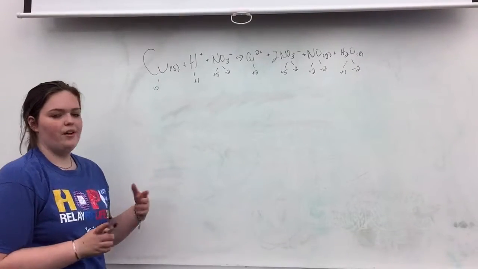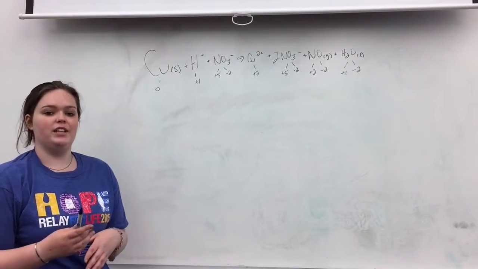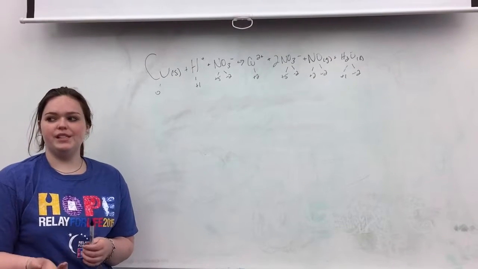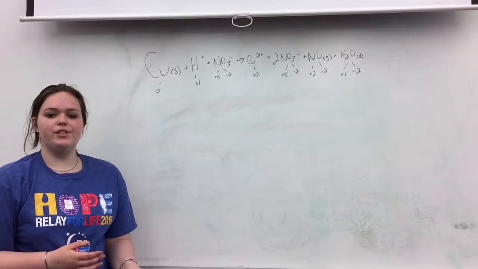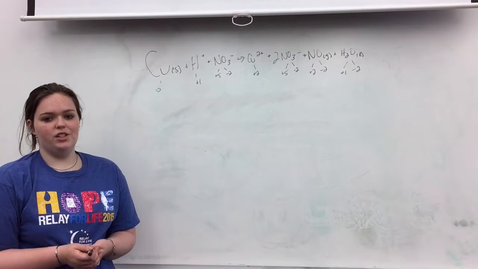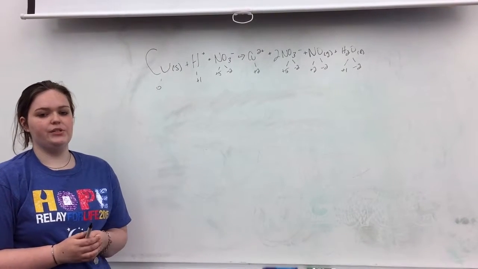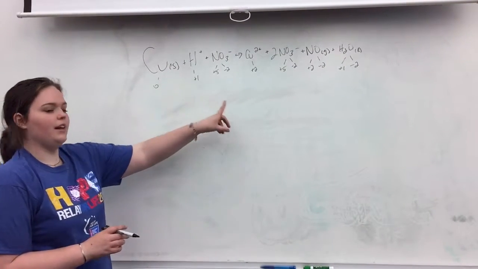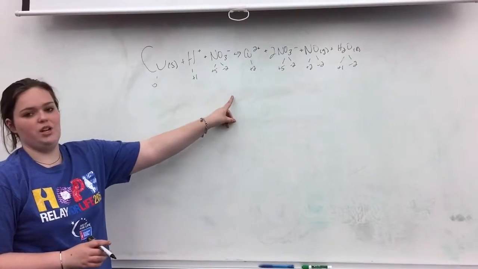We will now show you how to balance a redox reaction using the ion-electron method. And this can be done in both acidic and basic solution, where the first 2 steps are the same. But after that it changes. So our first example is an acidic solution. So here we have our net ionic equation written out, along with the oxidation numbers.